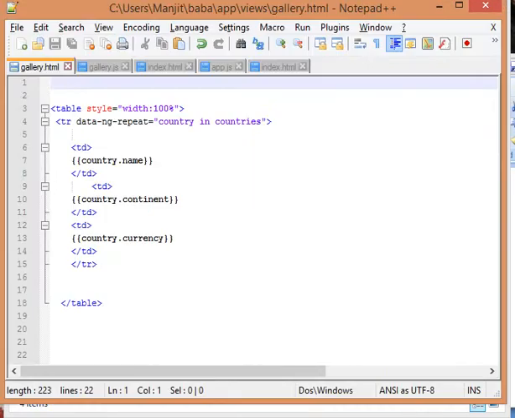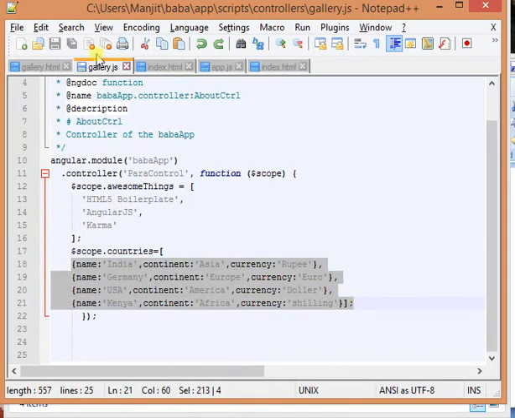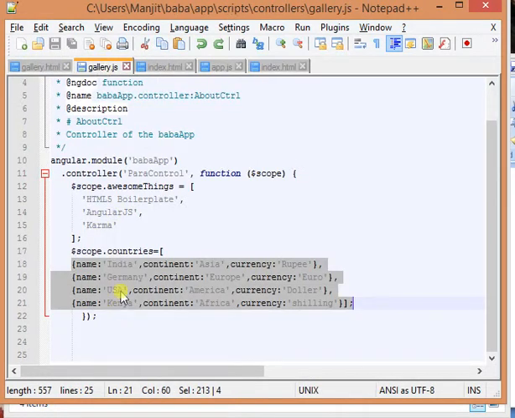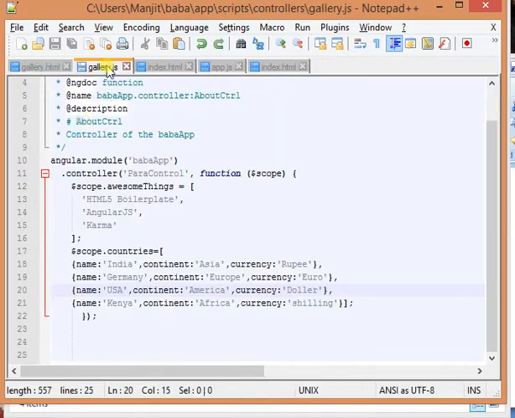So I explain you, we have information in array here, and we need to display this array information in HTML. You remember in the old style you used to type everything. In AngularJS you don't need to type again and again and again in a table.